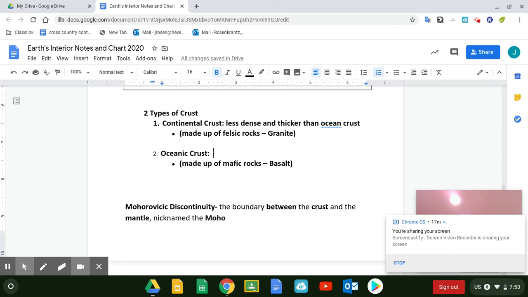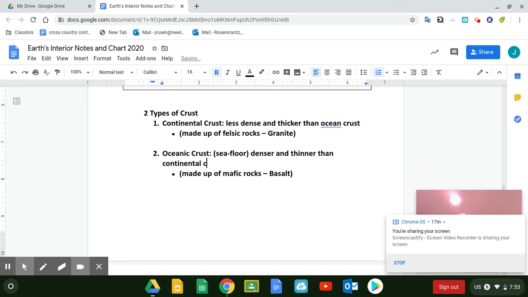The ocean crust, which is the seafloor, is mainly a rock called basalt. And this rock is denser and thinner. Well, the crust is thinner than continental crust. I always remembered that it was made of basalt because basalt has the word salt in it. And guess what seawater has in it? That's right, salt. But I don't really like using that analogy because basalt doesn't really have the mineral salt at all. It just happens to make the word.